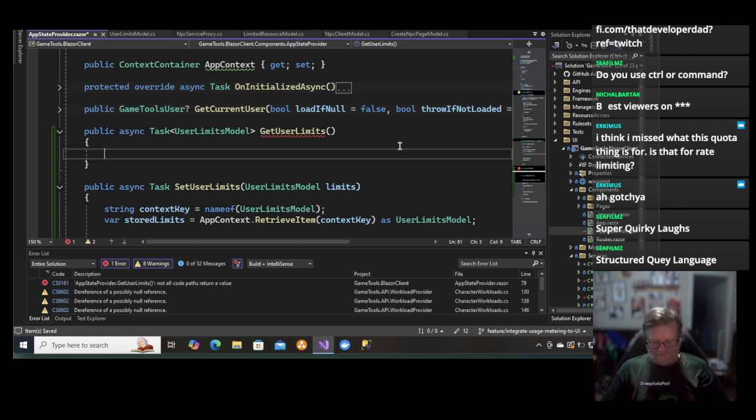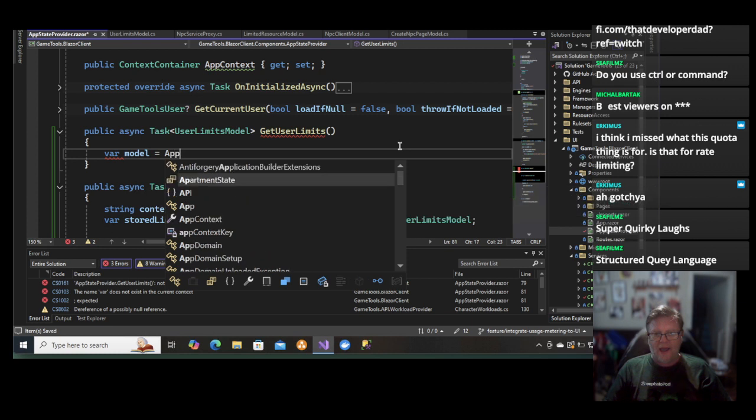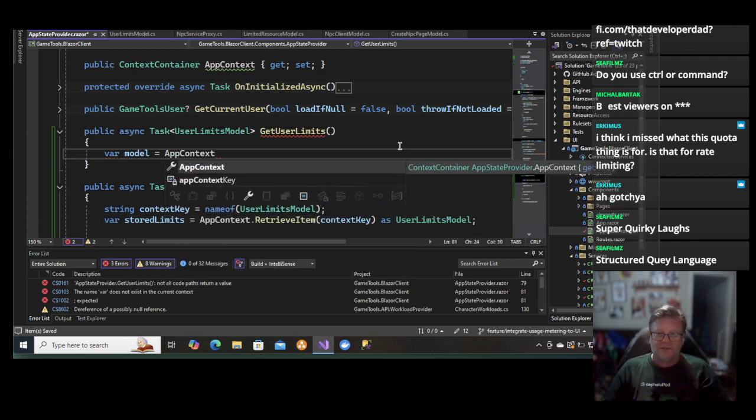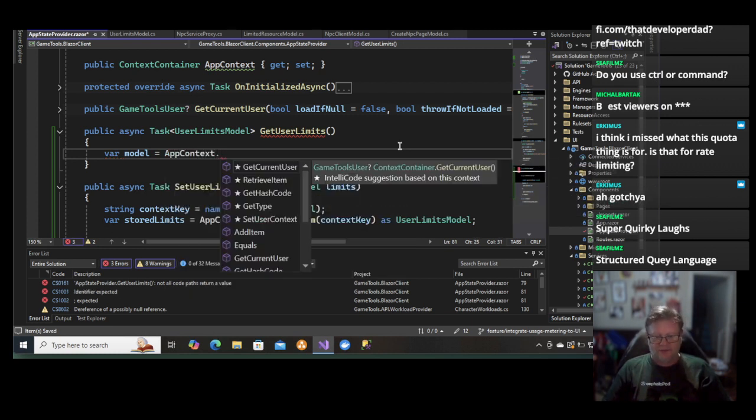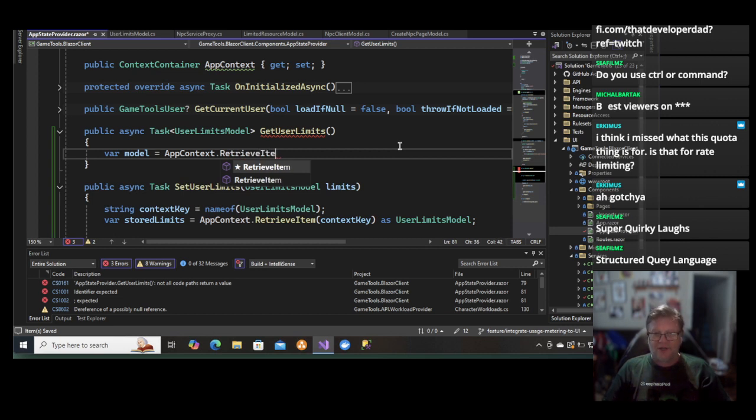Var, no, we don't need that yet. Var model equals app context dot retrieve item.